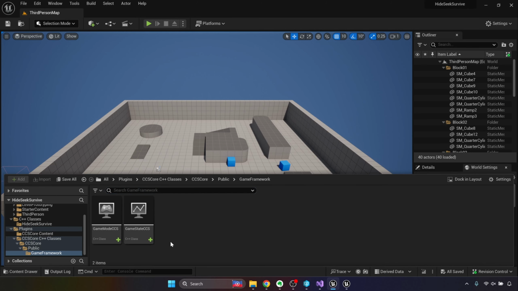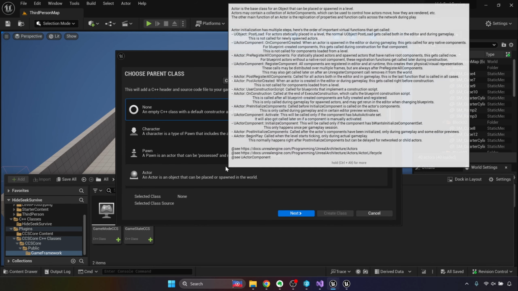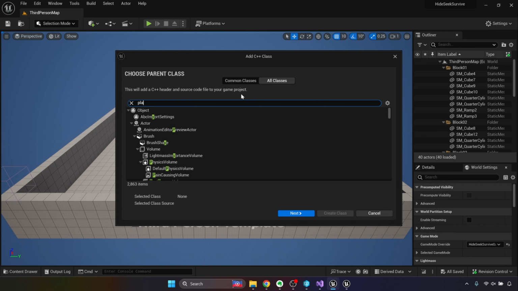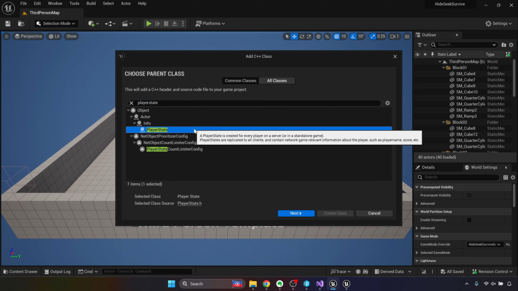Alright, so next we're going to have the player state. And the player state is another aspect of this game framework. And this one basically only contains things that have to do with the player.